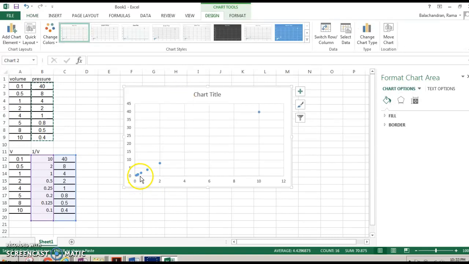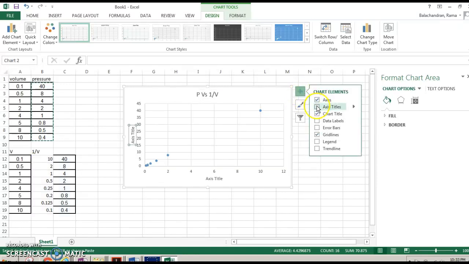Notice that this looks like a straight line. So we want to see if this is really a straight line. So let's go back and change the chart title. So we're going to write this as P versus 1 over V. And we want to select the chart, click on this plus sign and choose axis titles.